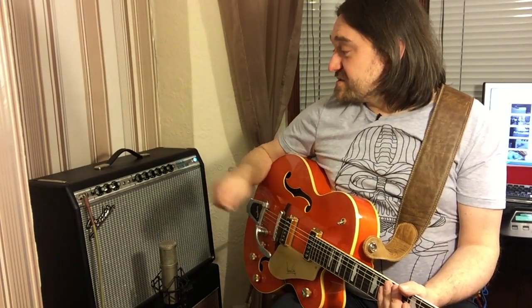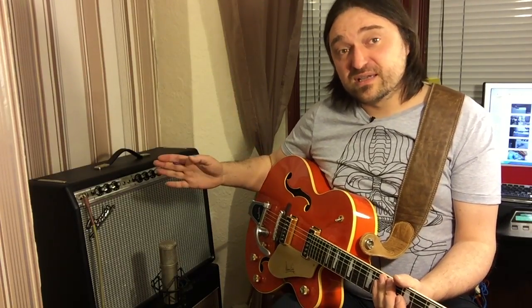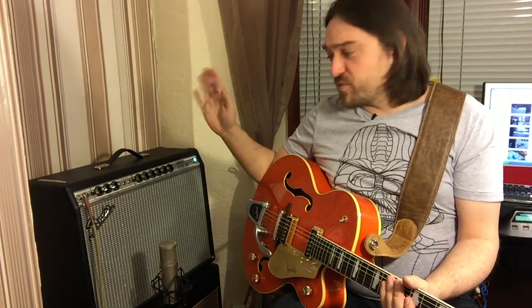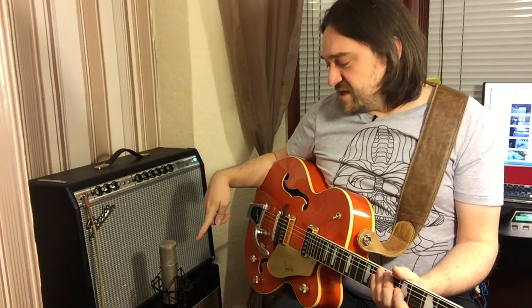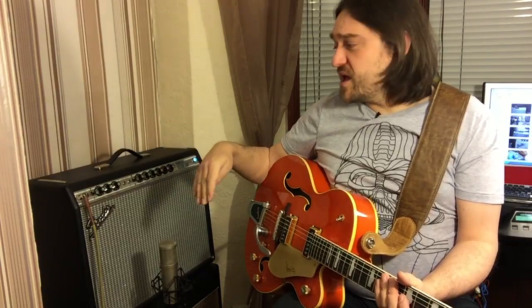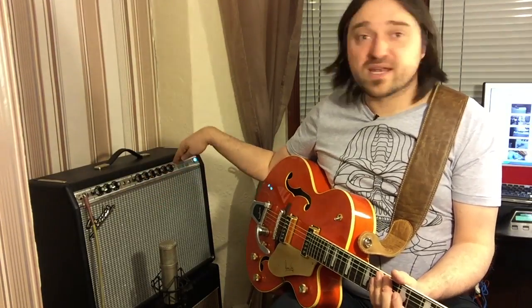what is the range of the controls. So I'll try to stick with low volume, with clean sounds where you can hear most of the details. I have a proper recording chain, so there's an SE condenser mic going into my M-Audio interface. There's going to be no processing involved at all. I have a lapel mic in here that I will shut down not to interfere with the recorded sound whenever I play anything, and I always tell what the settings on the amp are.